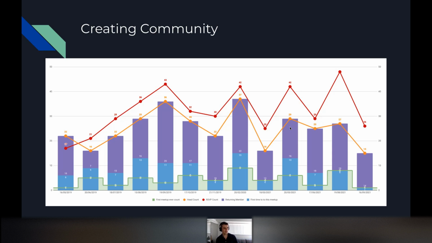So with these two questions though, being a data meetup, I do some cheeky statistics. This red line is the RSVP count per event. The orange is the amount of people that actually showed up. We like to call that the pizza ratio for how many pizzas we should actually order, because we know people have good intentions, but how many people actually show up? But then from those two questions, I'm able to find out that of the people that showed up, about a third are new people. That's so important to me to know that this is their first experience and I need to be on this every time to make sure that they feel welcomed. And in particular, that green one, that's their first meetup ever. Make sure that they feel welcomed.